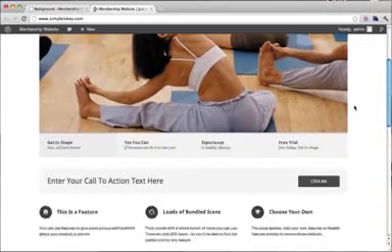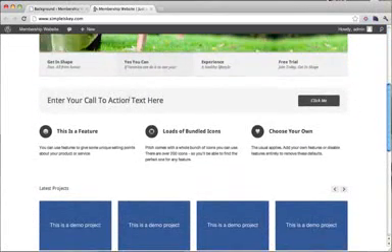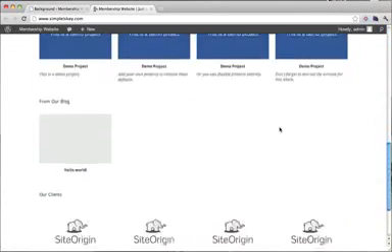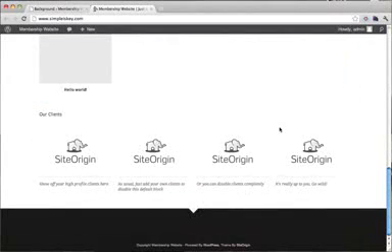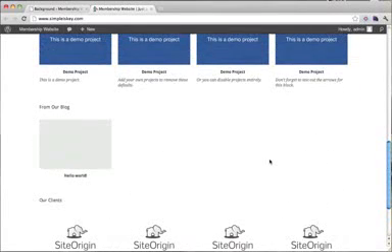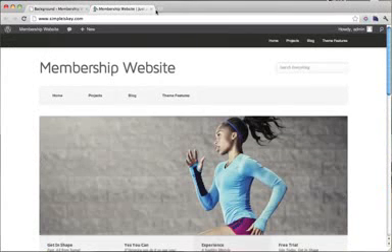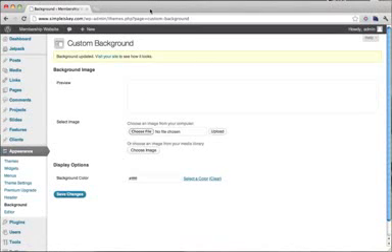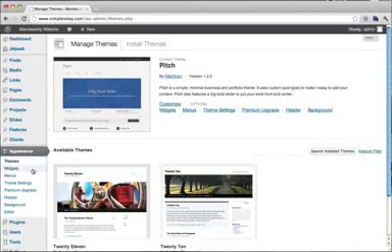This website is still in demo mode, so it has all this demo text. How do we get rid of this demo mode and get rid of some of the stuff that we're not going to use? Let's take a look at that. The first thing we do is we go to Appearance, then Theme Settings.